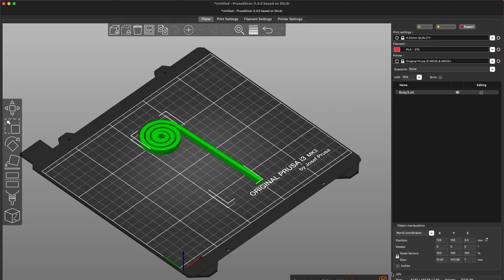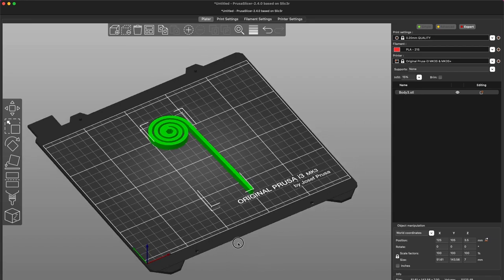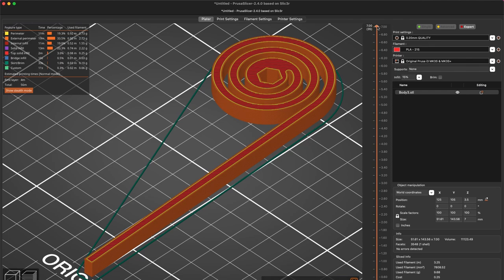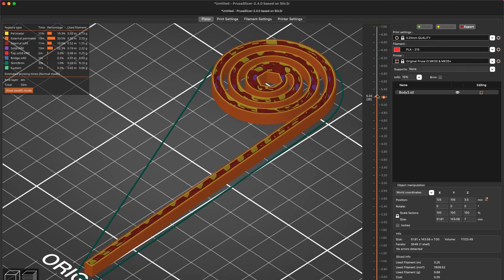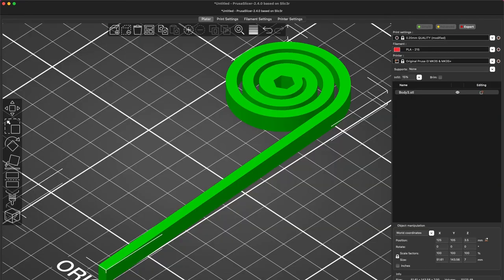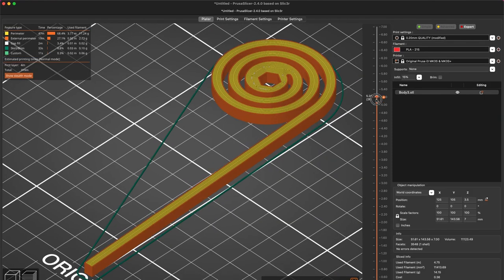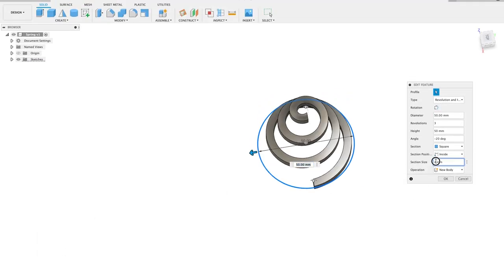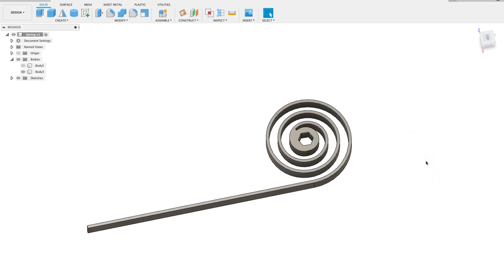Okay, it's time to test print the result. In your slicing software, you should see a preview of the object. As I review the design, layer by layer, I'm seeing a lot of infill inside the spring arms. This isn't good for a torsion spring. Infill won't flex easily, and results in inconsistent stiff areas. To fix that, I could increase the number of perimeter lines until the spring is entirely solid. But in this case, I actually want to reduce the thickness of the arms. So I'll jump back into Fusion 360 and make a few more changes.